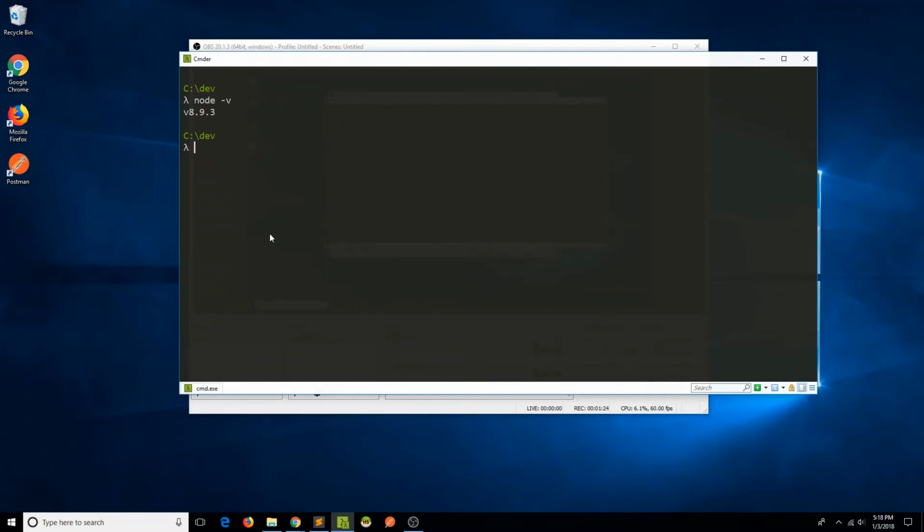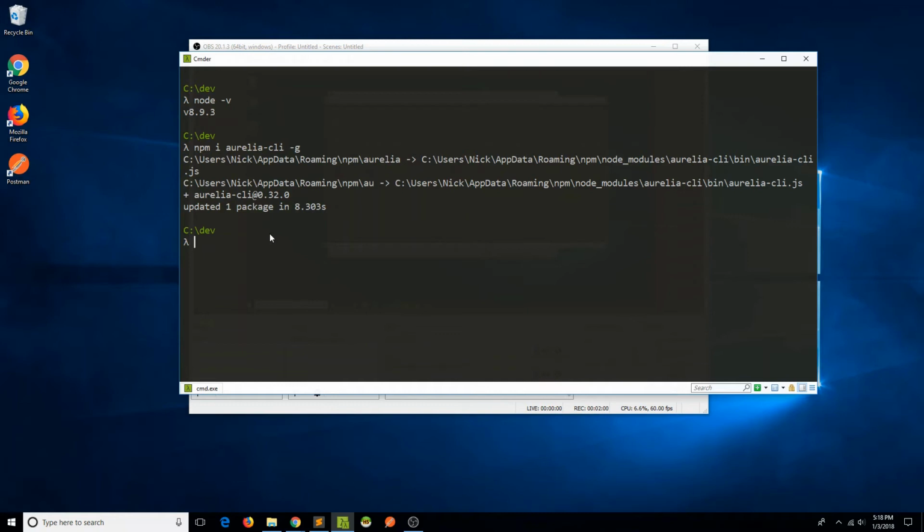For the rest of us, let's go to our command line. And using Node Package Manager, we are going to install the Aurelia command line interface. We'll do that by typing npm install, or just npm i, aurelia-cli, and let's do it globally. So we'll do -g. And while that's happening, I can tell you that the Aurelia CLI is really helpful. Initially, we'll use it mostly just to get our projects up and running, but in the end state, we'll use it for other things such as building our application.